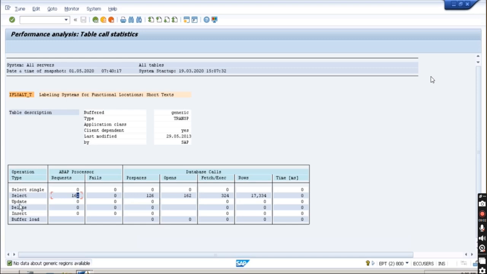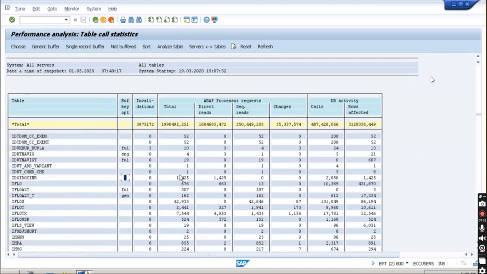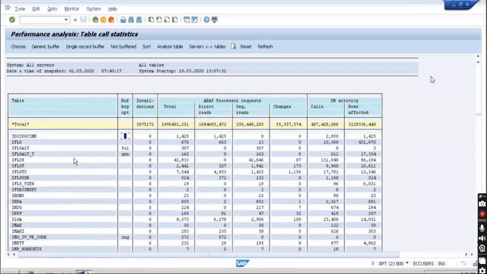See, you have tried 160 times to fetch the data from the database, right? But only 126 times your query got prepared. The reason behind it was it was not able to get the data in the buffer 126 times. That's why. Okay, again the opens, I don't know exactly what this open is, but this open db fetch cursor and all these things are part of native SQL. Maybe in the report section I will tell you about that. Okay, fine. So just go back, and similarly you can analyze the data.